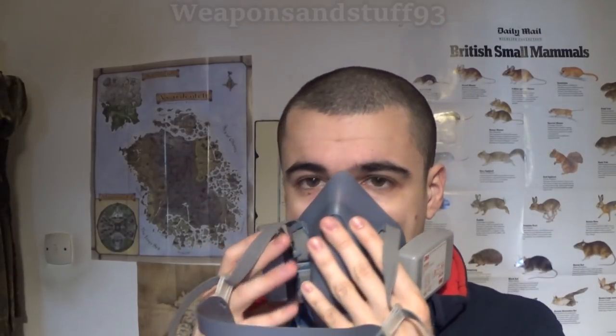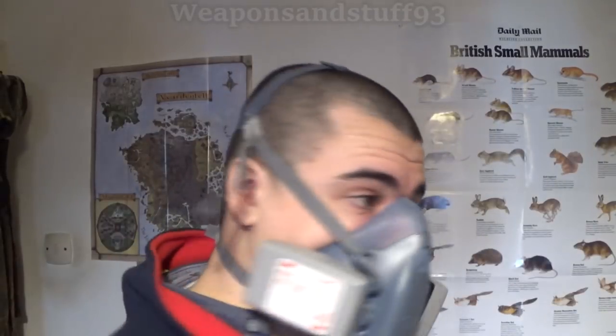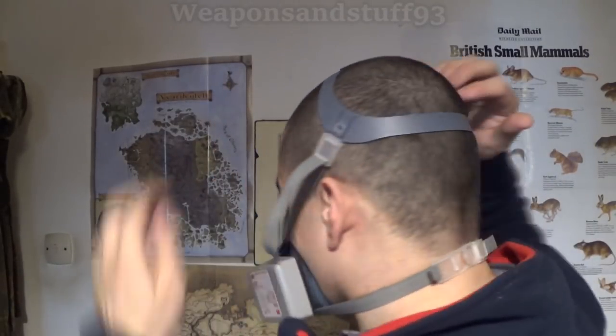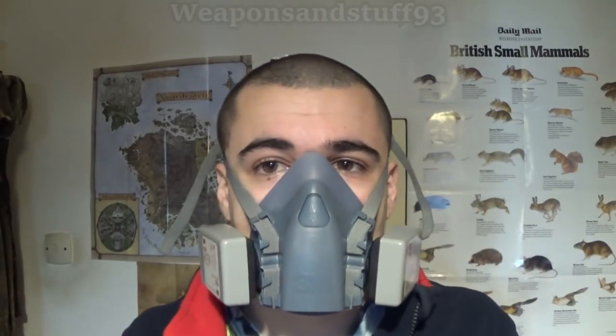Sometimes it's easier to have the mask on or off when adjusting, depending on the mask. You put the mask into your chin like this and then push up. Now you've got the mask on. You stretch the headband over and back and the headband sits there with the sort of skull cap piece. That's on nice and tight. You can adjust the straps while it's on your head by just pulling these down to tighten, or adjust them off first, try it on, and adjust as necessary.